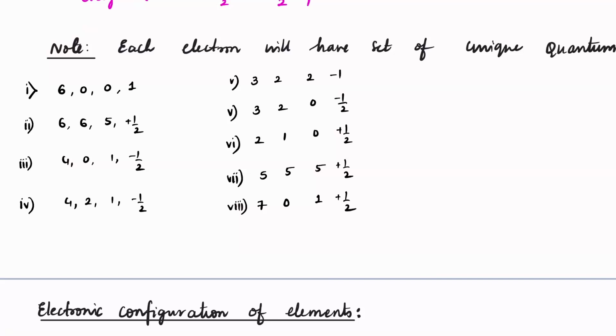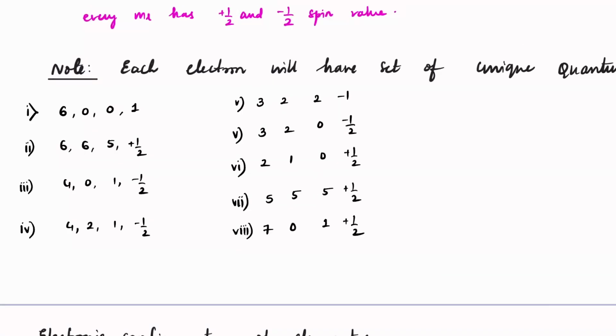Okay. Now, if this is how the quantum sets are given, the follow-up is simple. Every quantum set follows from N to L to ML to MS. So for this particular quantum set, please check which one of them would be correct. Please check out which all cases are correct here.